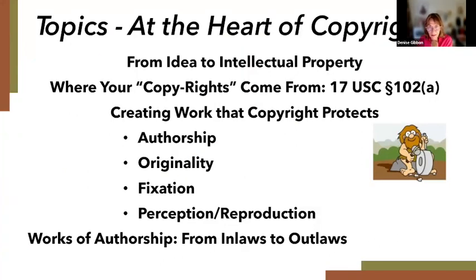So the topics we're going to cover with this, from idea to intellectual property. I often find that people don't know or understand the difference between an idea and the expression of an idea. What makes the expression of the idea copyrightable. Where your copyrights come from, creating work that copyright protects, and the elements of that, which we would call authorship, originality, fixation, and perception or reproduction. And then finally, generally works of authorship, what is looked at as being a real author and what is not.